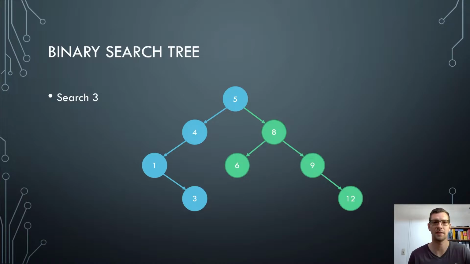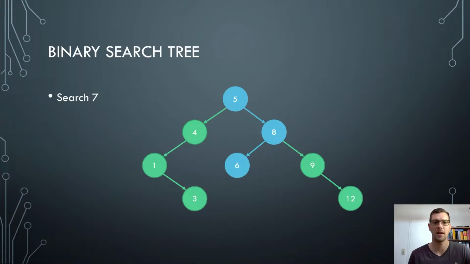Let's make another example. Let's search for the 7 here. The 7 doesn't even exist in the tree. So, at first we are at the 5, and we see the 7 is greater than the 5, so we have to go to the right side. And we are now at the 8. So we have to have a look now at the next node. Is the 7 greater than the 8? No, it's not. So we go to the left side. And now we are at the 6.